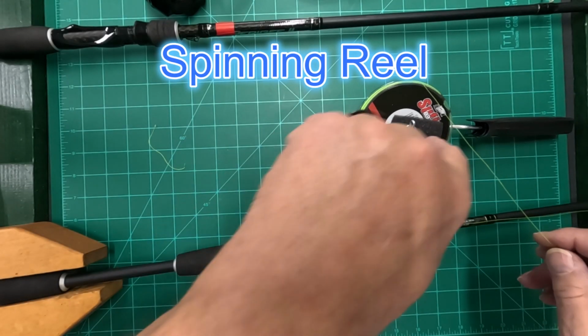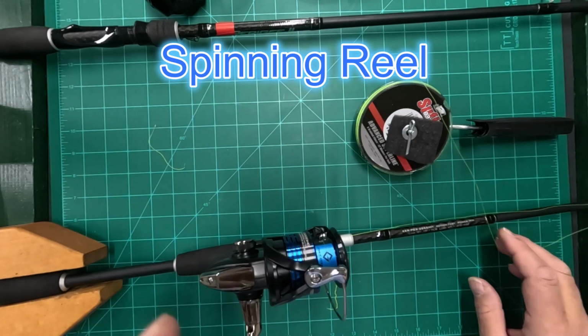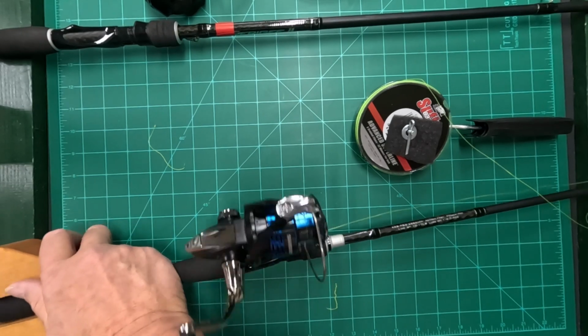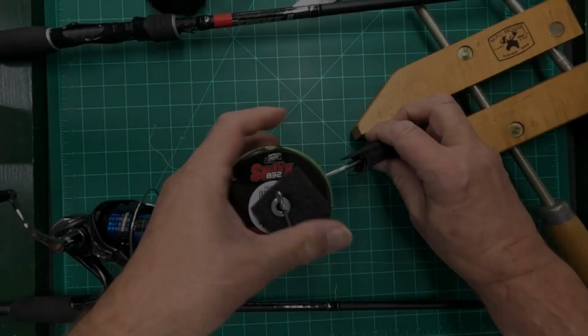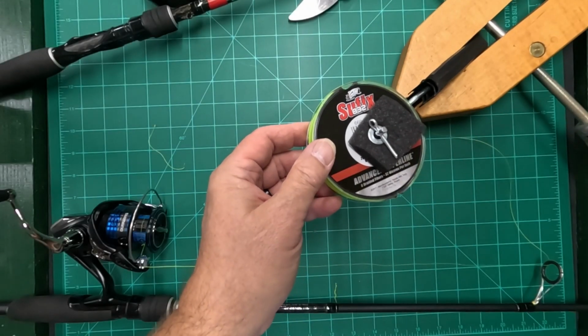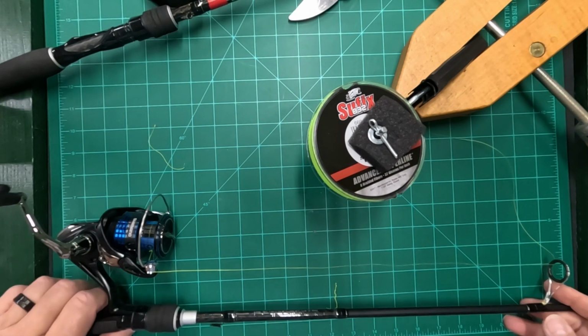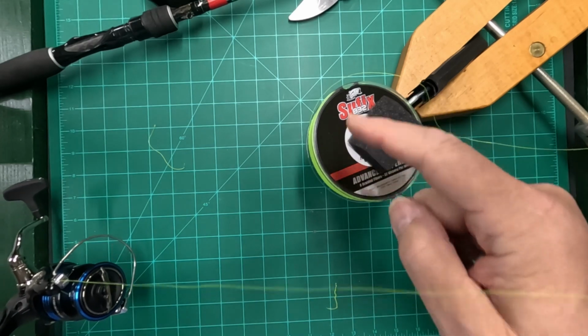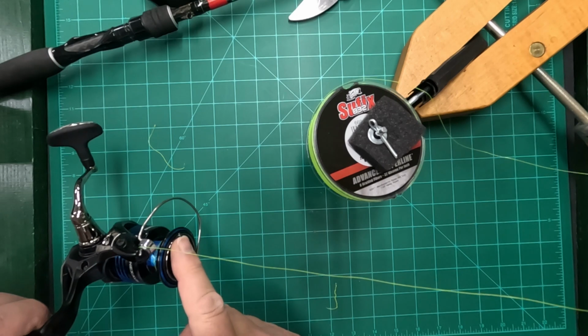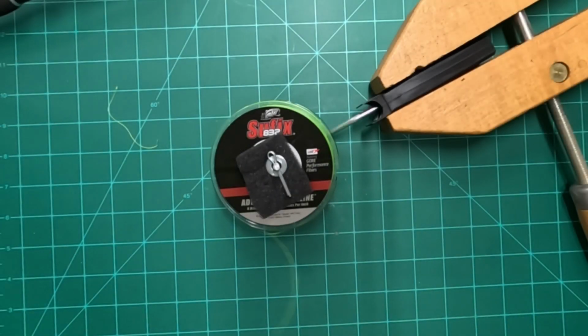For a spinning reel, we're going to make sure our line comes off counterclockwise, and that'll go onto the reel correctly. So a little trick I have for doing this, I'm going to take this wooden clamp, I'm going to clamp that handle, so as I feed line, it's going to come up off of the reel and through the eyelet of my pole to fill my reel here. You can see that line is peeling off counterclockwise, and that's what we want.